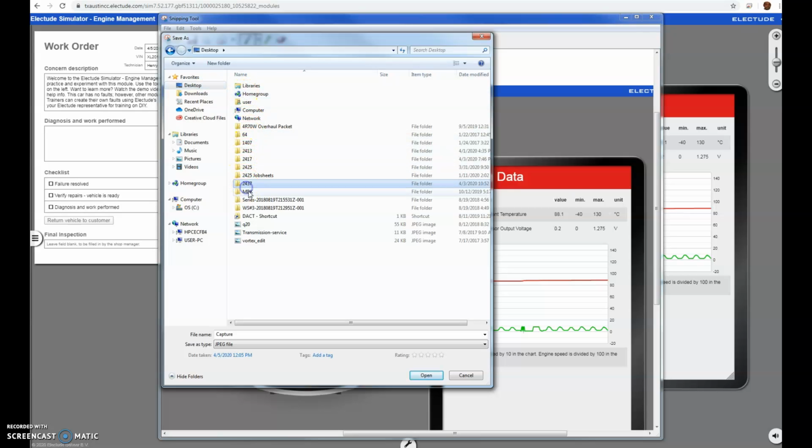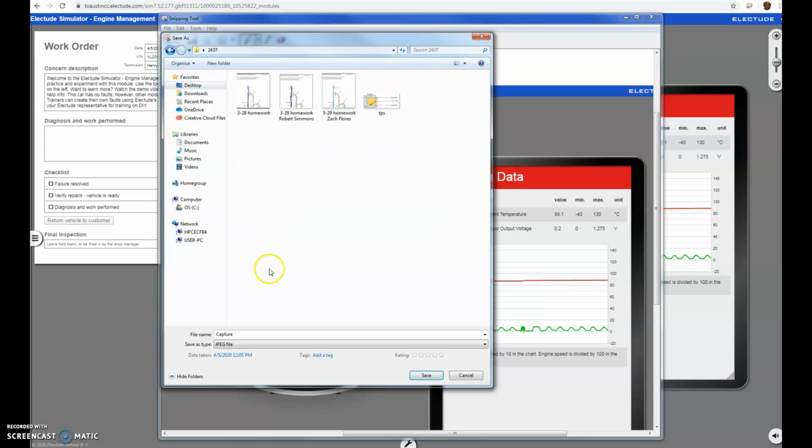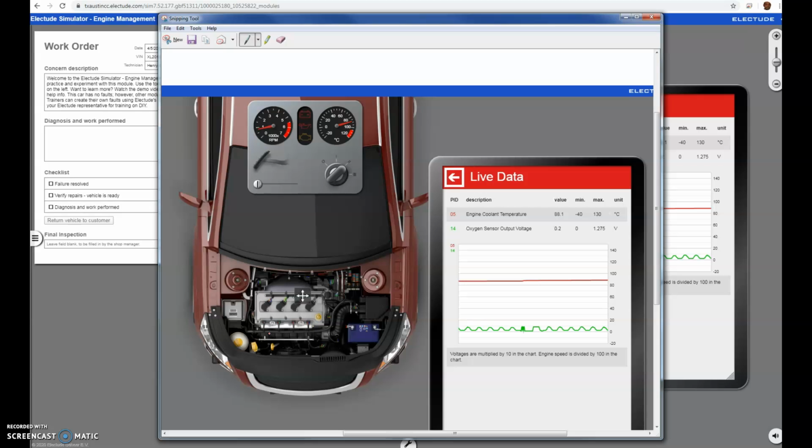Should save it inside your folder. Name the file properly, and then just upload it in the Blackboard.